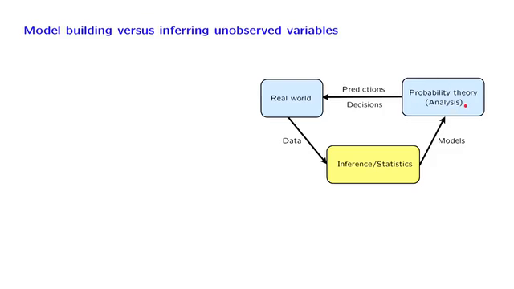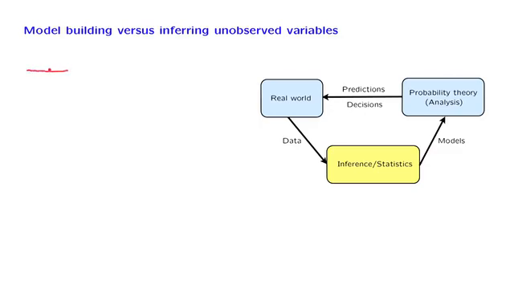On the other hand, there may be variables that are unknown, that are unobserved, variables that are part of the model but whose values are not known. In such cases, we still want to use data to make some predictions or decisions about those unobserved variables. So model building might or might not be part of the problem that we're dealing with. To illustrate the difference between these two versions of the problem, let us think of a concrete setting.